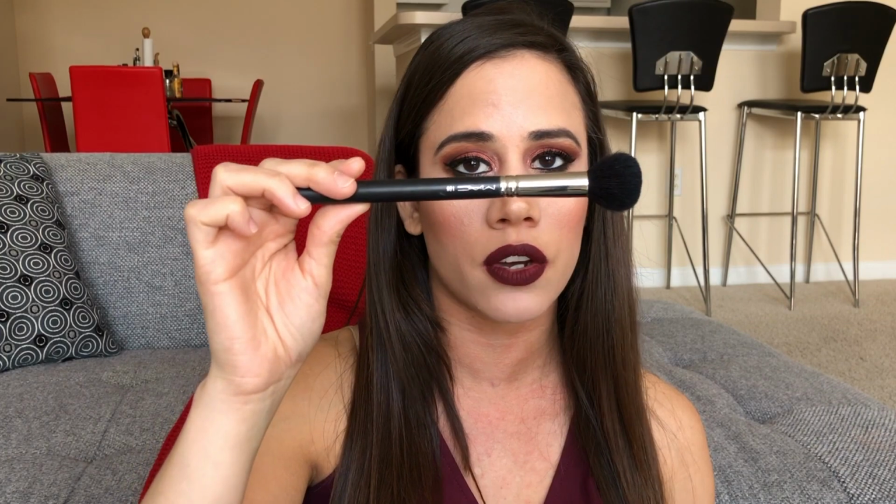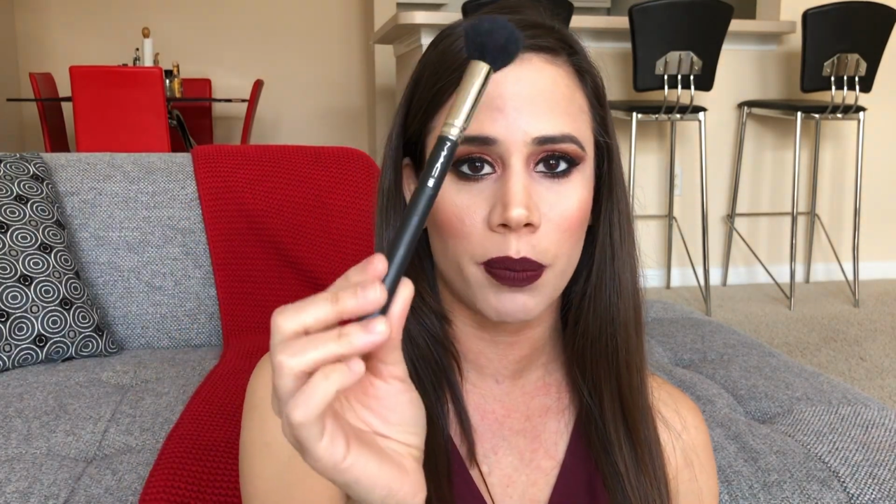When I want a real chiseled look, I will go in with the MAC 109. It's this one right over here. You could even do blush with this. So you go in, and you can go ahead and contour those cheekbones with a super nice sharp edge. You can get it with this. And this brush has lasted like 6 years, 7 years, and it's in perfect condition.